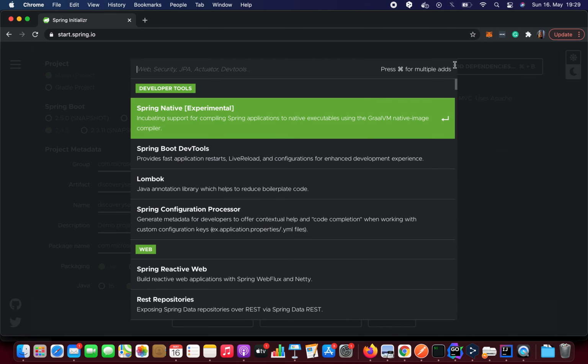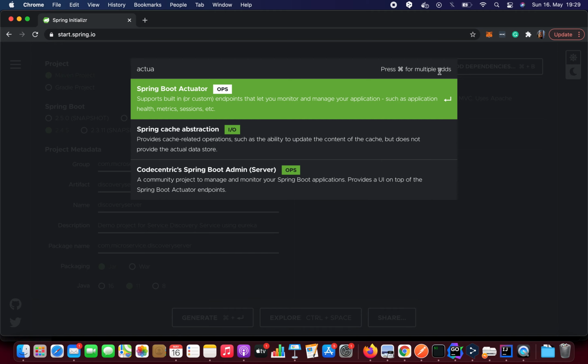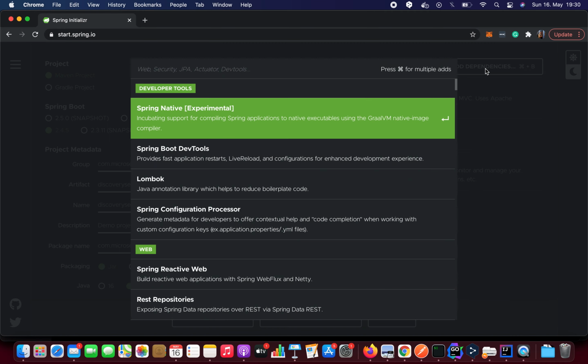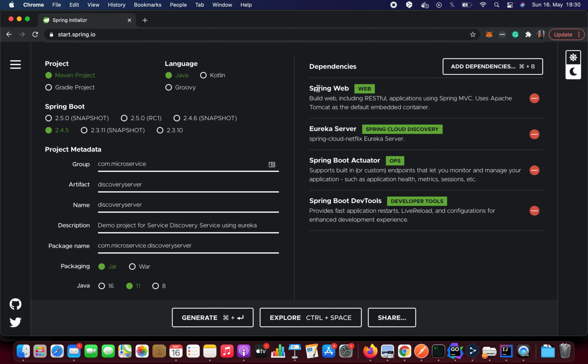Additional ones which I want to have are actuator and, if you want, you can add dev tools also. That's pretty much it. So this is the most important part for creating the service discovery server.